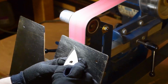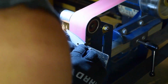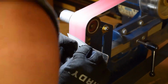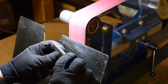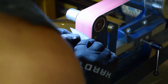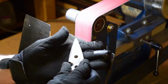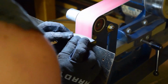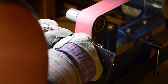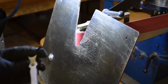And now my left thumb is just barely kind of touching the part because that part is starting to heat up. So now I move on to the next part, because that one's already pretty hot. Maybe finesse it a little bit more. And now I'm switching between the two. And now I've got some really thick gloves on top of the gloves I was wearing. And it's definitely still coming through the heat.